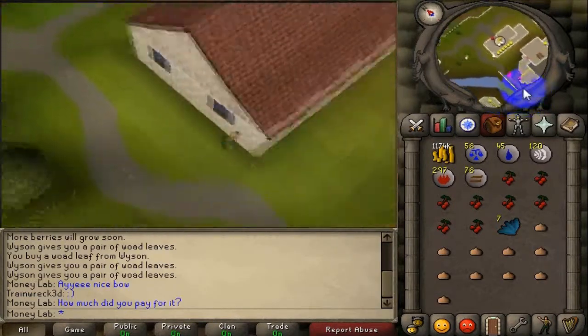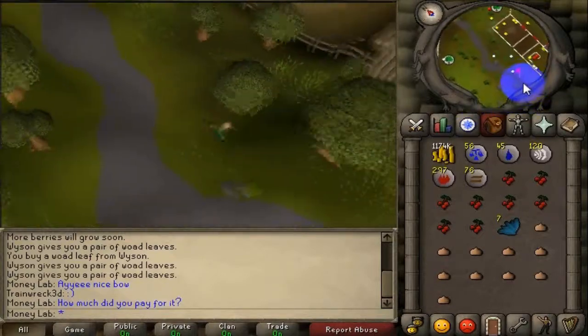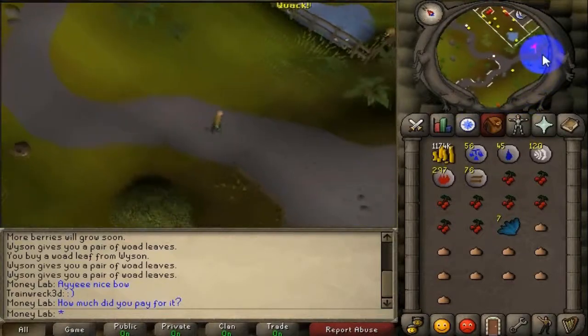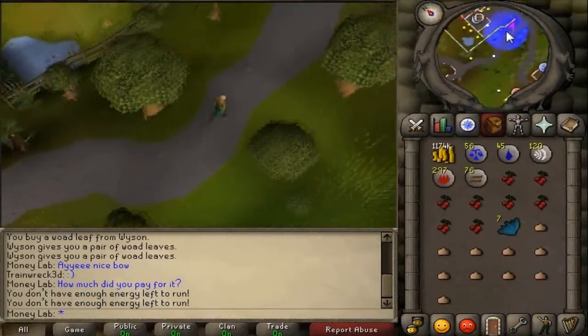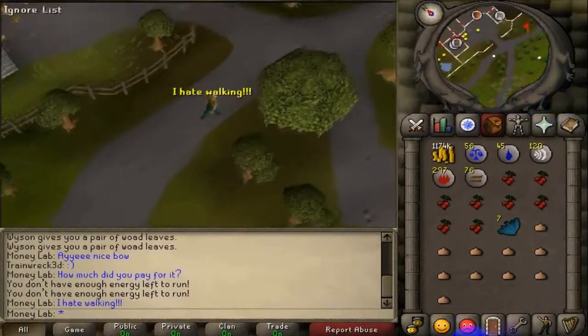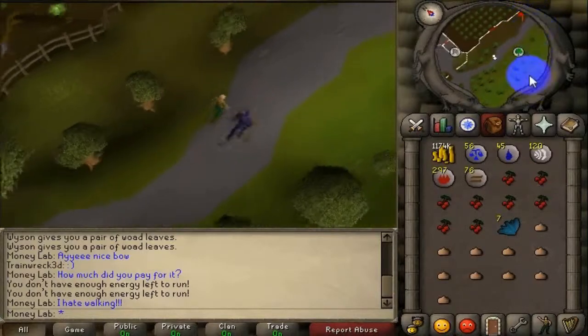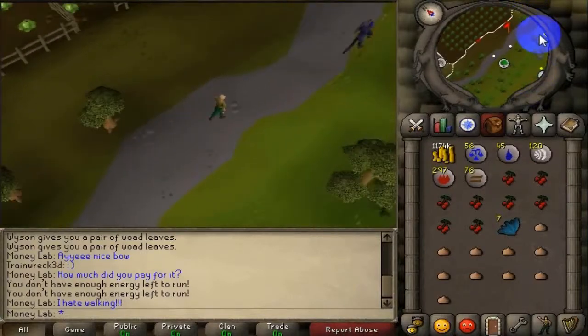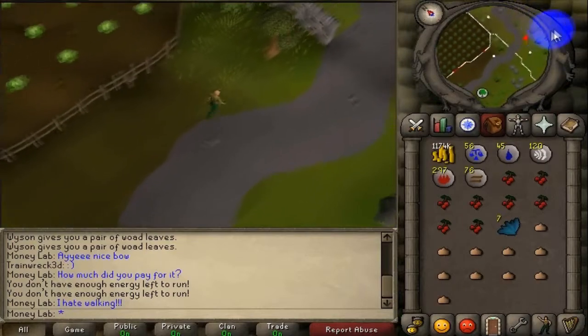Okay, now you have to go to Draynor. I'm going to Draynor from Falador. You could also get there from Lumbridge. If you don't know how to get there, Google it, but it's fairly simple. From Falador, go all the way south until you reach the chickens, then go east, all the way east, past the gates. Then you'll be in Draynor.